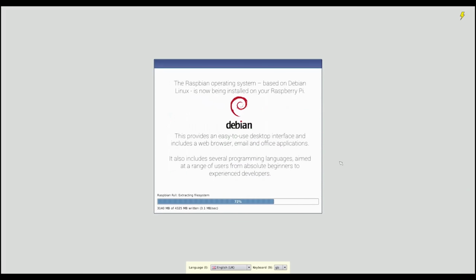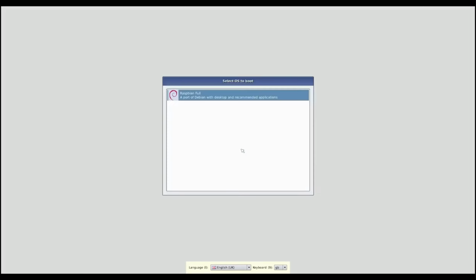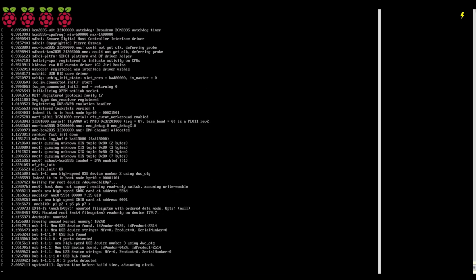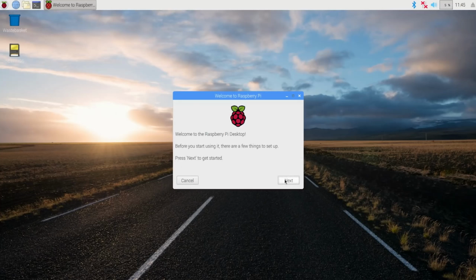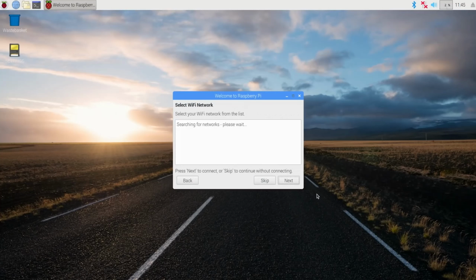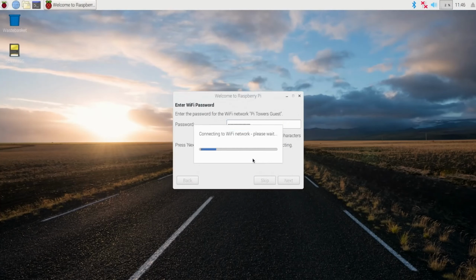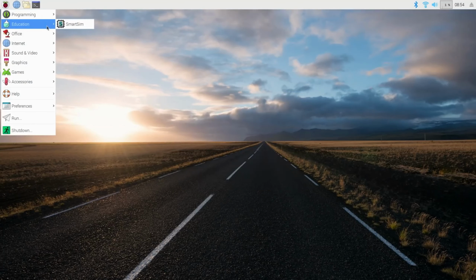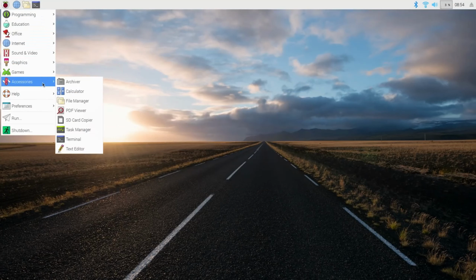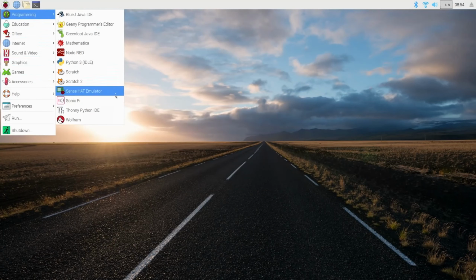This software will walk you through installing the Raspbian operating system. You can customize your Raspberry Pi software to set the right time, date, and language for your location in the Pi Setup Wizard. You'll also be able to connect your Pi to Wi-Fi and check for any software updates. There are lots of applications to help get you started on your digital making and computing journey. So why not take a look at them using the menu system?